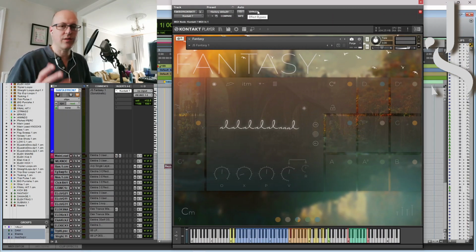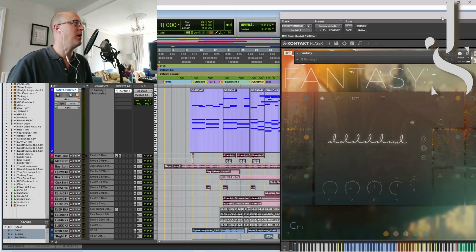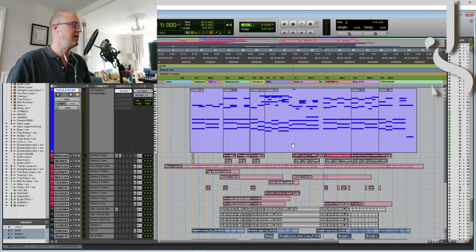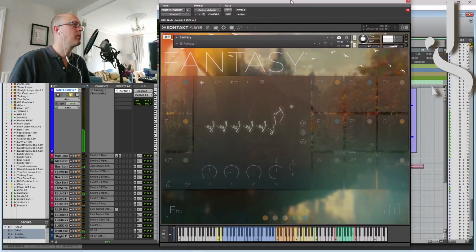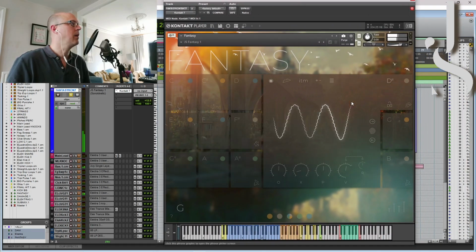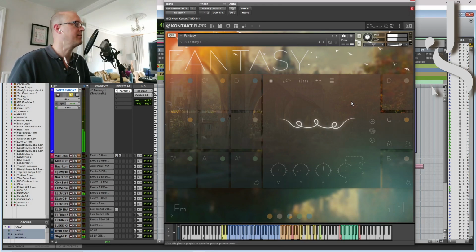So what I did is I found the phrases that I liked. I just mapped it out on this MIDI roll. As you can see, at the bottom are the equivalent of the blue section where my chords are. And on the top, all those are triggering the phrases, some at the same time. And this is what it's like. Let's go from here. See the various ones being triggered.